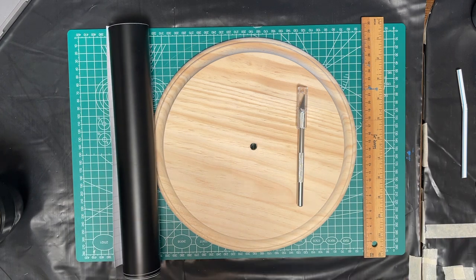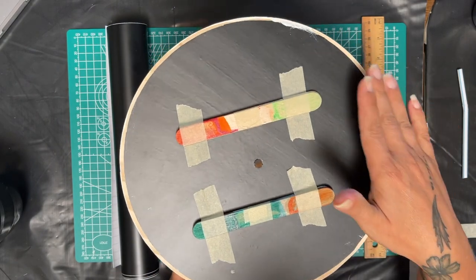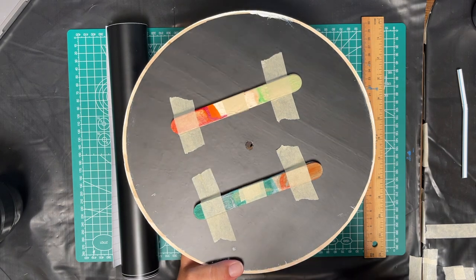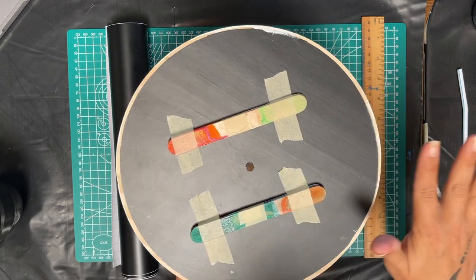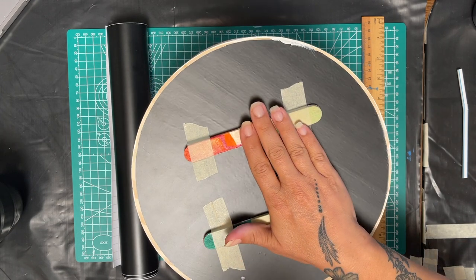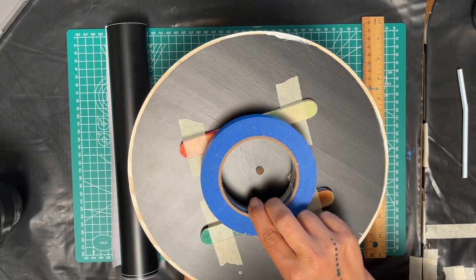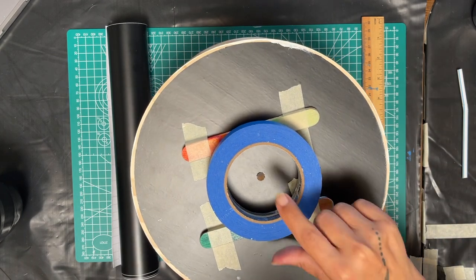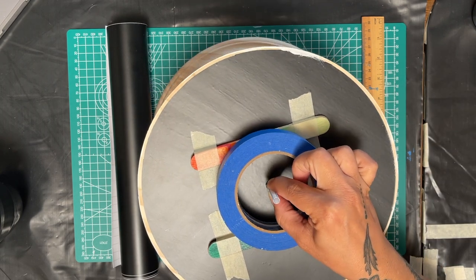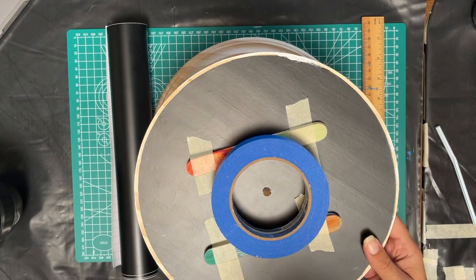I put it here. Let me grab one that I've already done. So I cut it out and I put it on the back, and this has saved me so much time. It comes off like a dream when the resin's all set. The popsicle sticks I set on the back just to raise it up so I can put my roll of tape that I use, because my straw is gonna be sticking out on the bottom. So I just do it this way so it lays flat on my turntable.